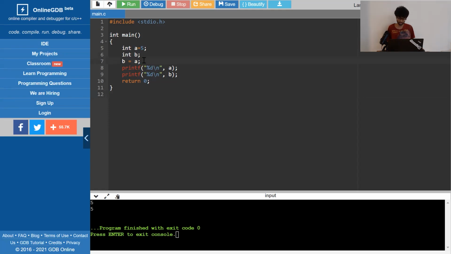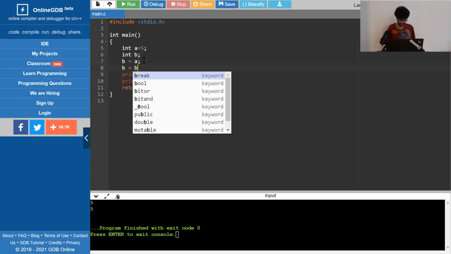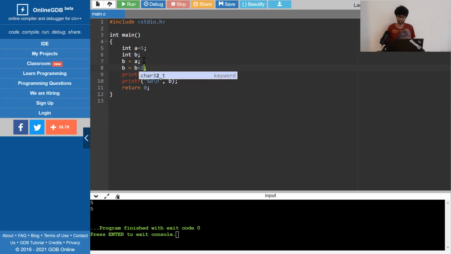Now, let's say your friend adds something to his house. He puts a new TV in, he puts a new lava lamp in, he changes the wall color. Now his house changes, the contents of his house, the value of his house changes, but your house remains the same because there are two different addresses.